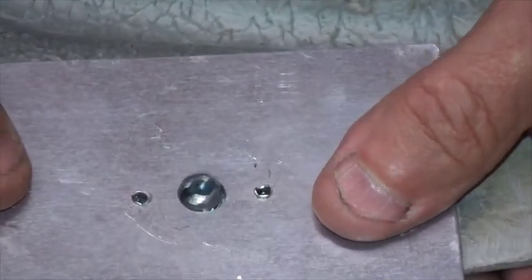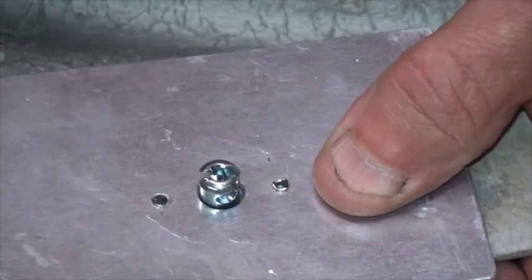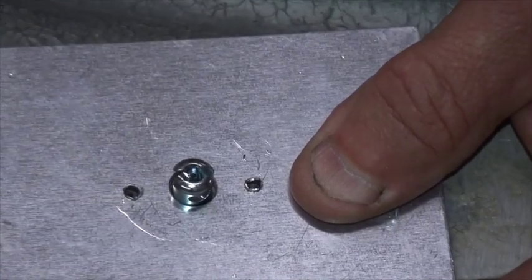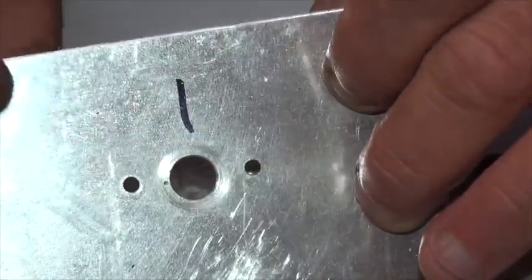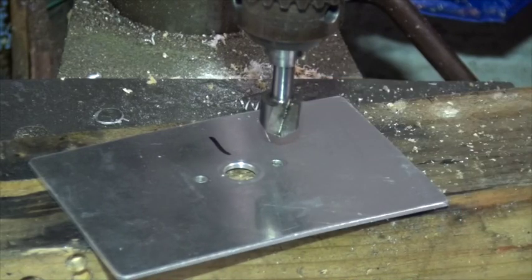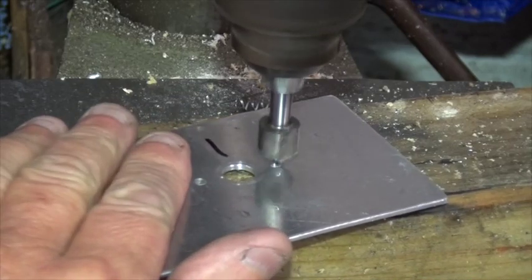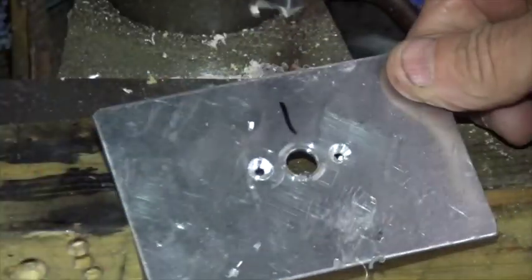There's the plate, and there goes the fastener popping through the clearance hole — it doesn't want to be too loose a fit, because this is the location between the outer panel and the inner panel, so it will locate the position of the panels together. We now need to fit the spring on here, but the same problem applies — we need to keep the two panels flush together, so we need to use countersunk rivets and countersink these two holes. Slow speed on the drill, a nice sharp 90-degree countersink bit — this is a tungsten carbide one — and a little bit of WD-40 or light oil to help with the cut. A couple of neat countersinks.